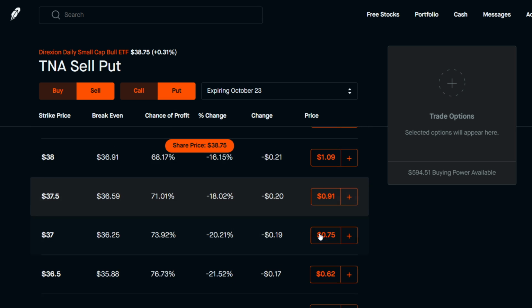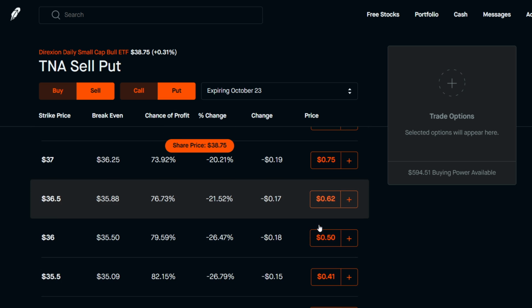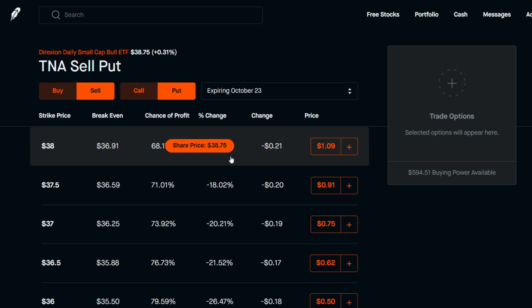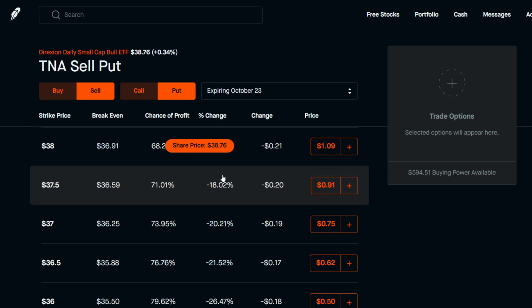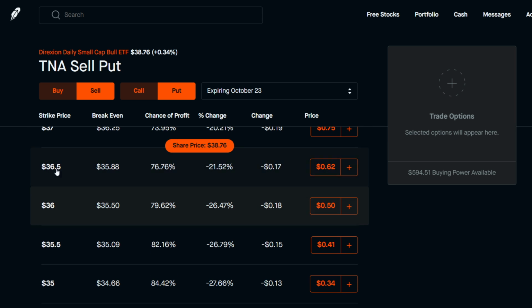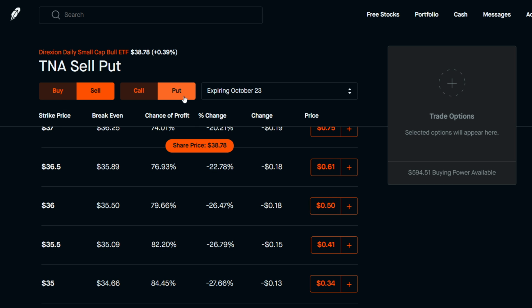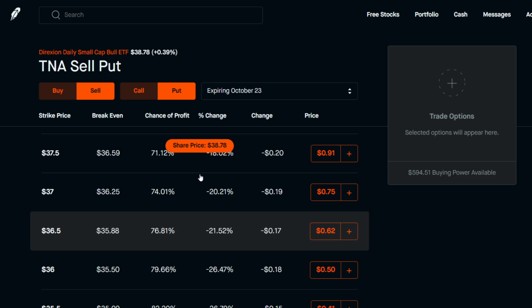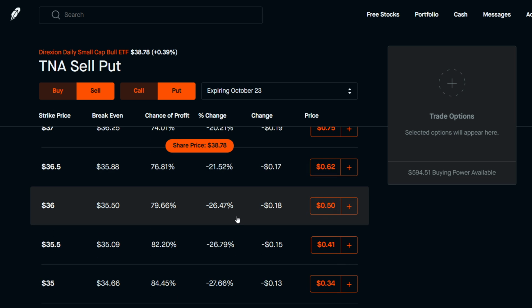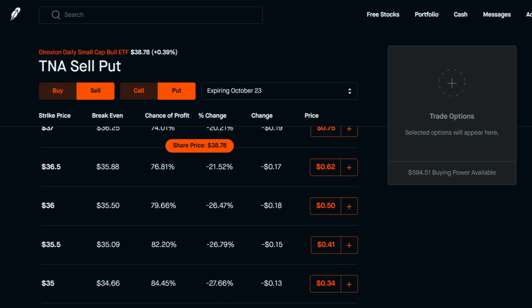So on the side, each time it goes, the further you go down means the safer you are, because it takes more for the price to drop to that number. Each number on the side has a strike price, and when you do this, you have to have times 100 of collateral because you're selling a put. You're betting a stock's not going to go down to a certain point, and you have to have collateral for 100 shares at the strike price that you choose.